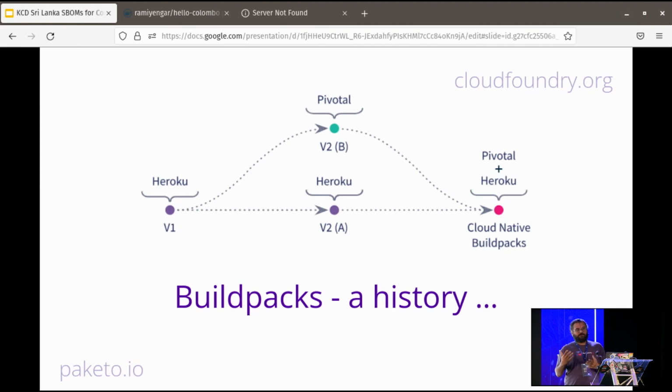Heroku was the first company to actually do automation, and they did it extremely well.